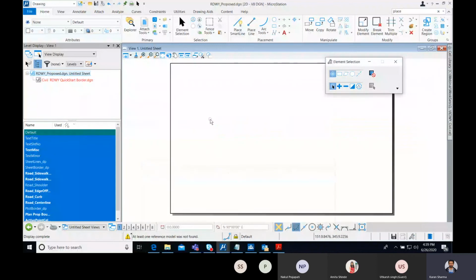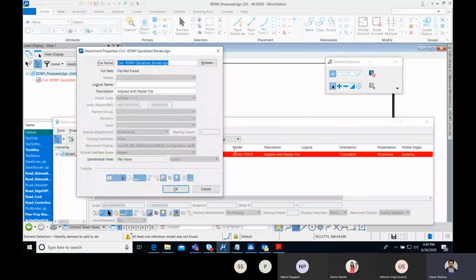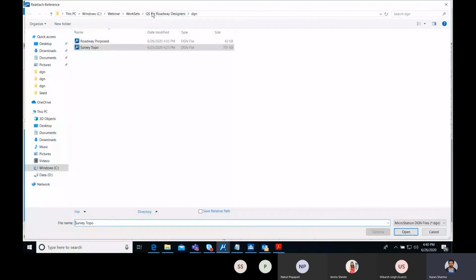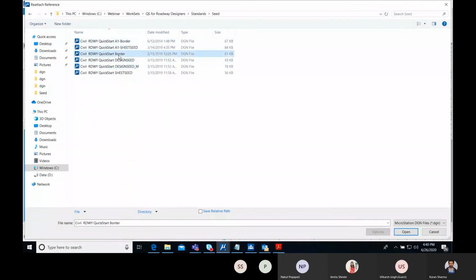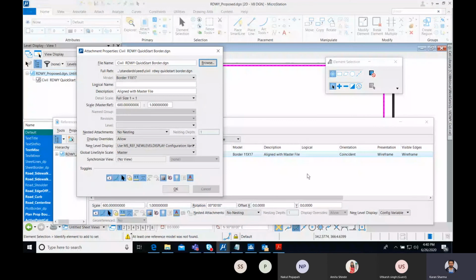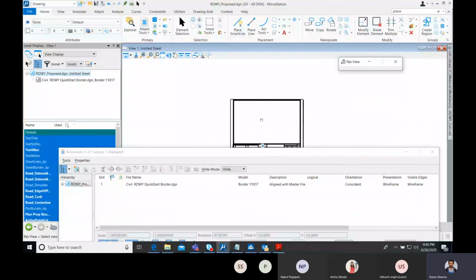See this one, a sheet is created. Right now, a border was referenced, but it's appearing in red. I've specifically kept it on red just to show you why it happens. It is because it's unable to find it in the correct path. So I just need to right click on it. I'll browse. I'll go to the correct folder and put it there. Just a moment. I'll go to standards and select this one. Okay. So see, it has appeared. That red color has gone, and I have my sheet border attached now.